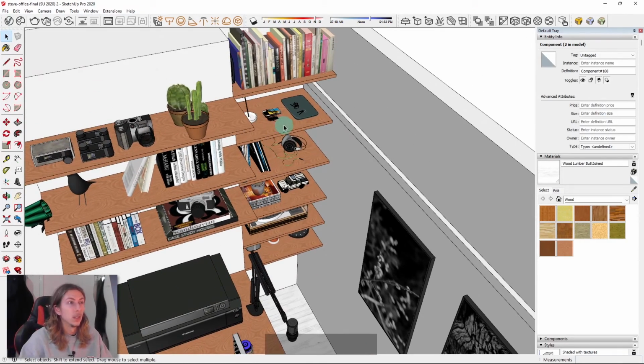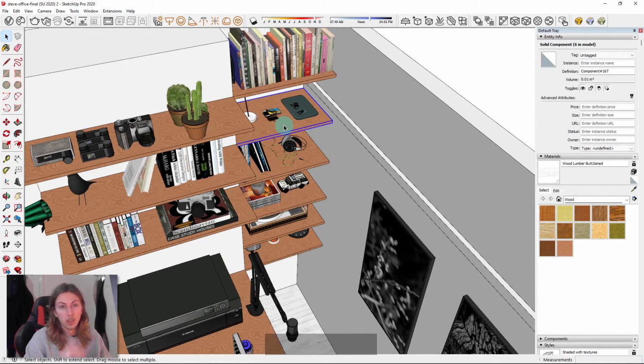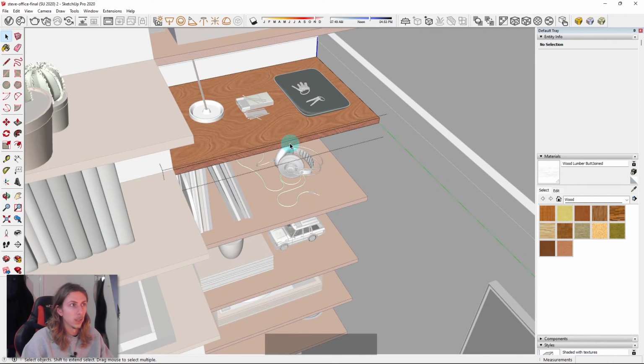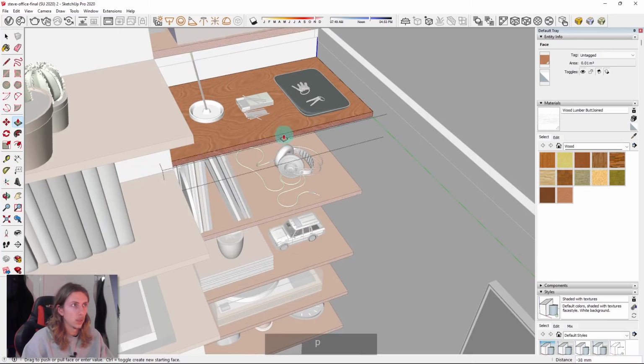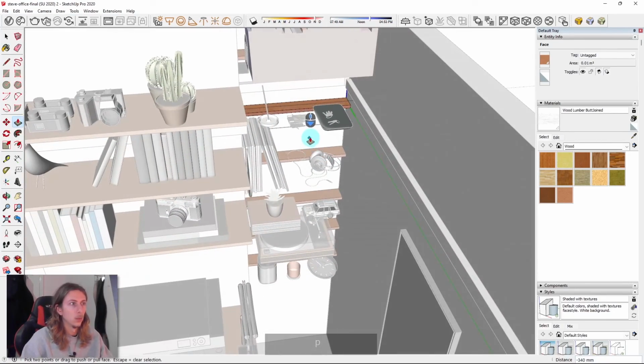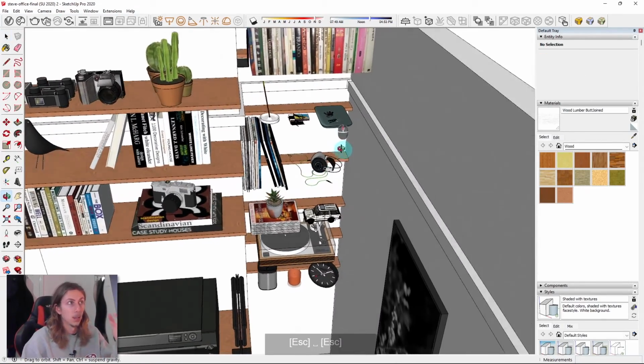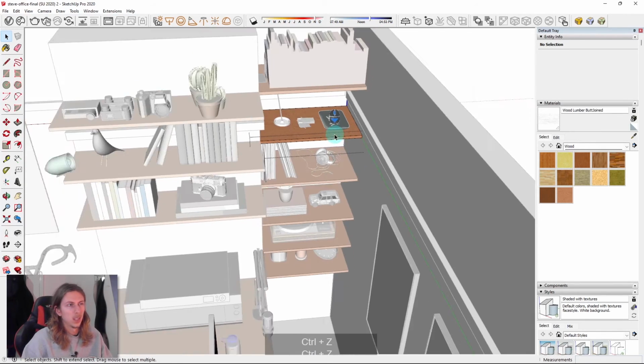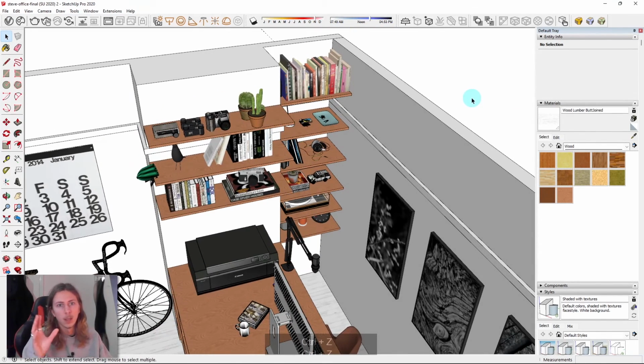And one thing I did do is I made them components. That means when I apply a change to one of them, they all change. So you'll see if I now want to make this shelf shorter, all the shelves that are the same item have changed. That's just another little tip. Components mean that a change you make to one of them will affect all of the copies of it.